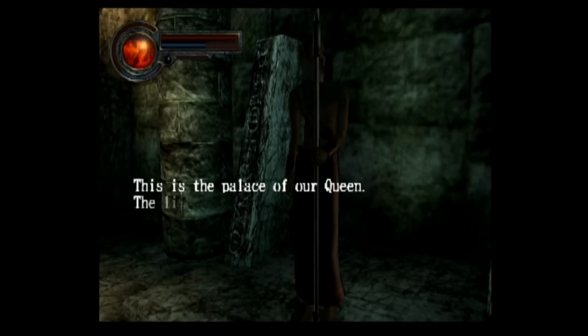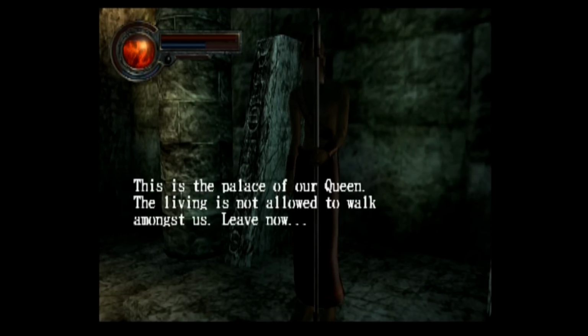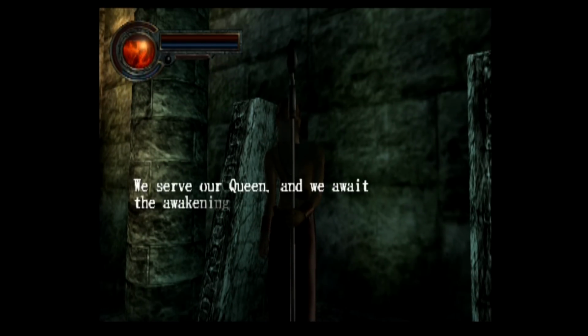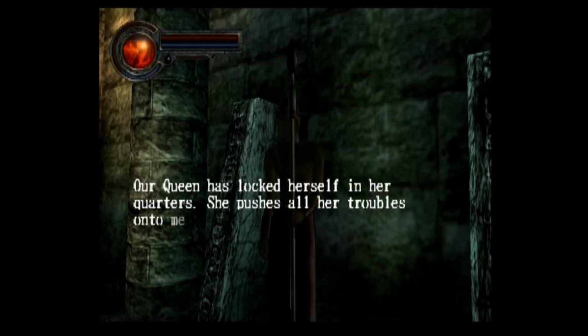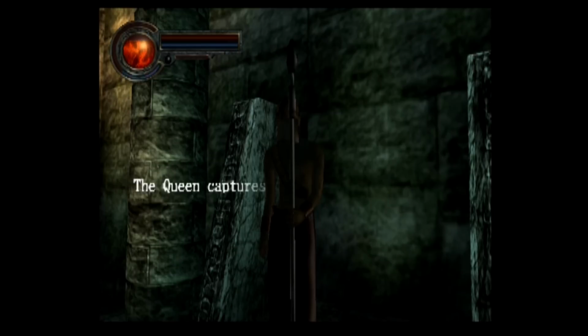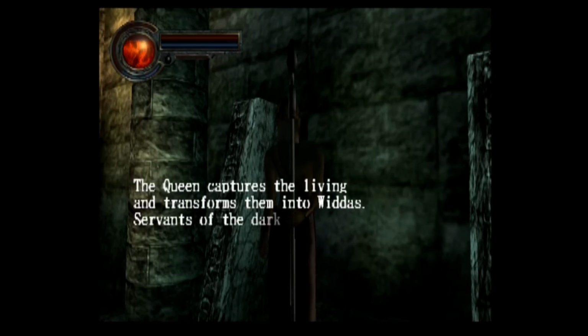Hey, my dude, what's going on? This is the palace of our queen. The living are not allowed to walk amongst us. Leave now. We serve our queen and we await the awakening of the Dark One. Our queen has locked herself in her quarters. She pushes all her troubles onto me. The knight I dispatch is just one example. The queen captures the living and transforms them into Widdas, servants of the darkness.